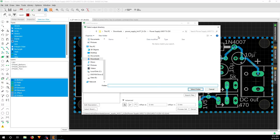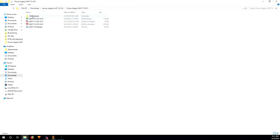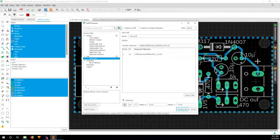And I choose the same folder here. So select folder. And now if you open the folder, it will create a CAM output folder. And in here you have Gerber files and drill files. That's all you need. So let's just move on to the FlatCAM part.